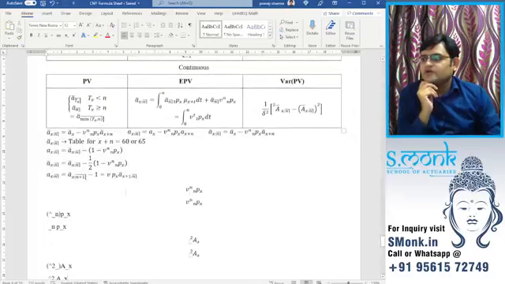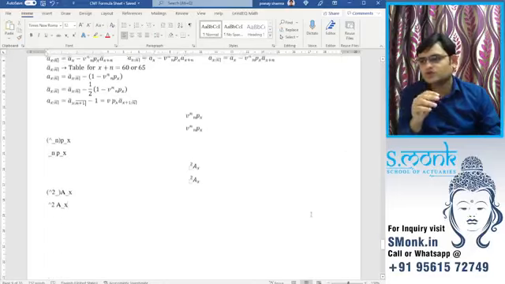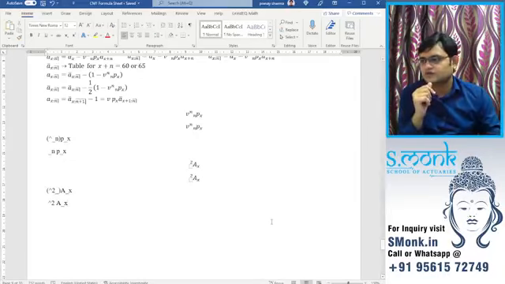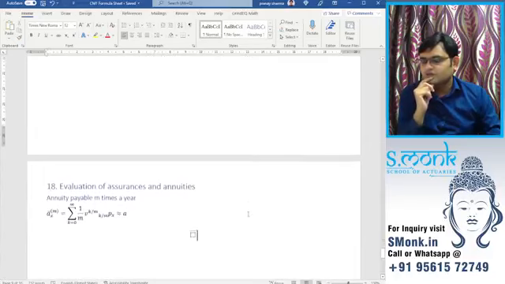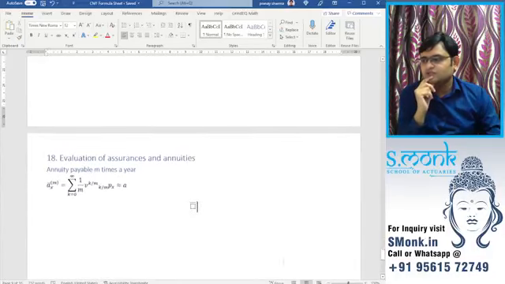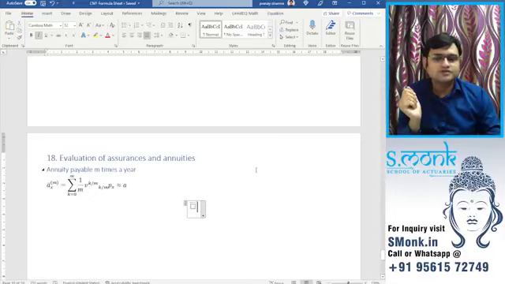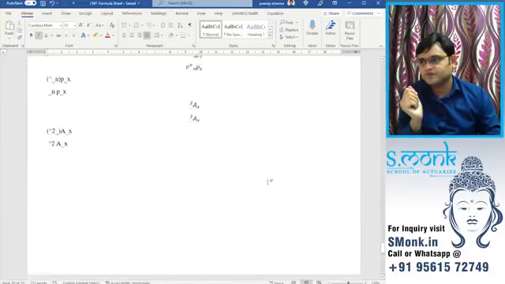Of course I am making all of these so that it looks proper. That is why I have used the annuity symbol here. You don't need to. You can always use those brackets, less than and greater than signs, for annuity symbols. But if you're using it, just make it once and copy paste wherever required. You can do the same thing in your examination also. Just make this at the beginning and then properly copy paste whenever required.